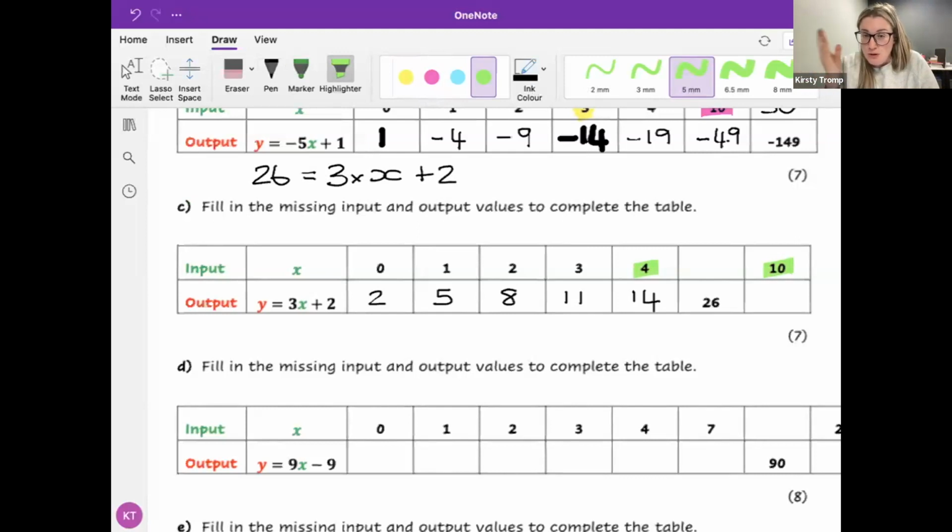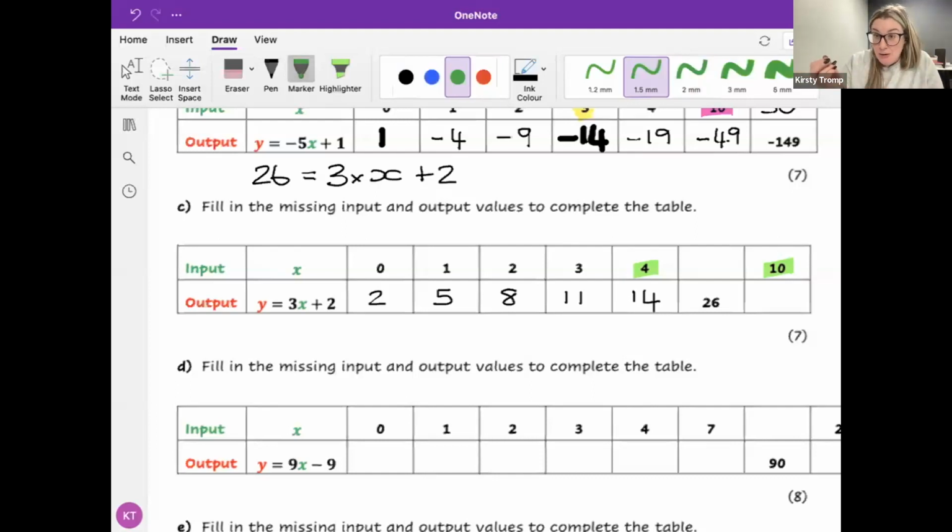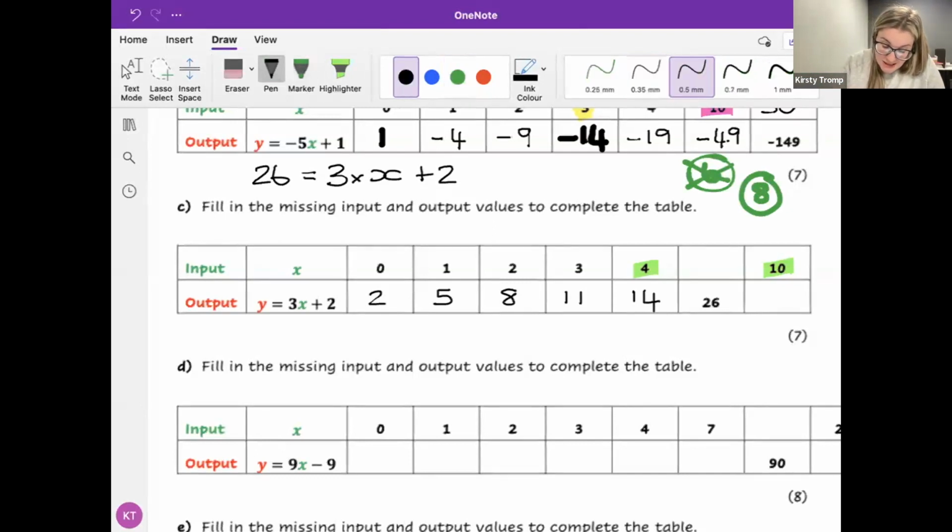So that's the first thing. We know it's going to fall between 4 and 10. So let's go try some trial and error. Firstly, let's go all the way up to 6 and try 6. 3 times 6 is 18, and 18 plus 2 will give me 20. So I know that 6 is not going to work. Let's go try 8. 3 times 8 is 24, and 24 plus 2, ding, ding, ding, that will give me 26.